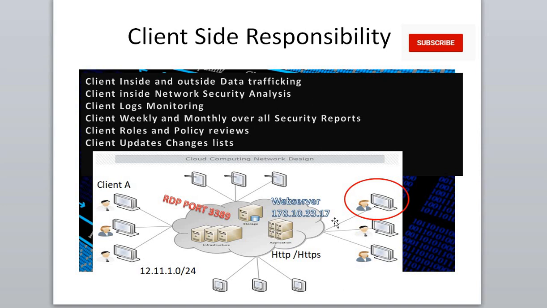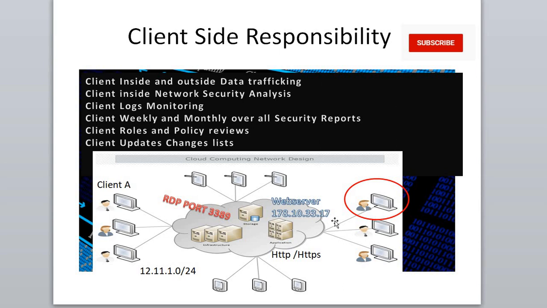Even if they are not a technical person, the IT department can easily train them how to collect the report, because you don't have to take any action. They just need to collect the report and send it to the IT department. Then the IT department will review it and take action if required.